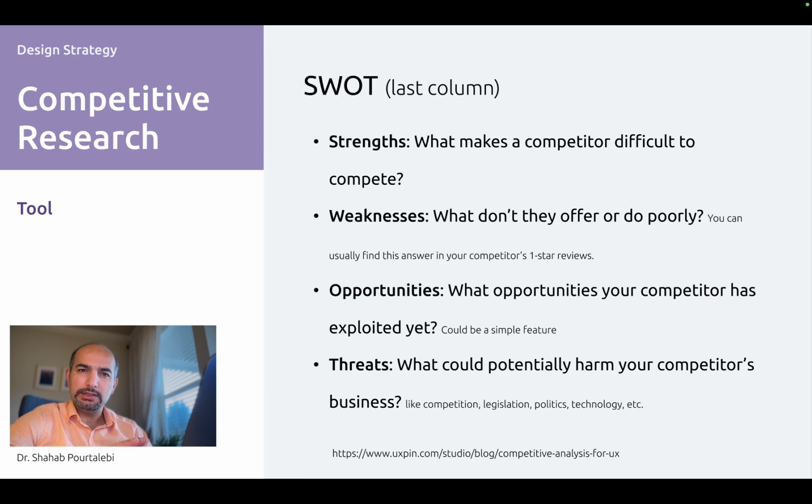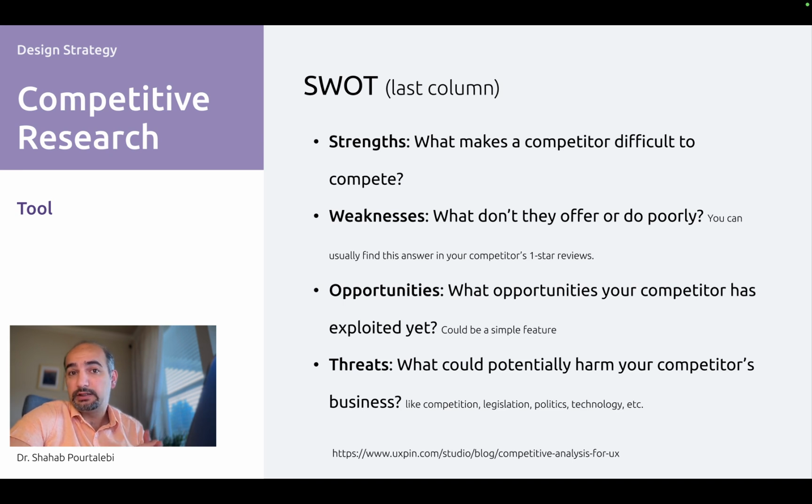So, as you might have understood so far, when I'm explaining SWOT, all this SWOT analysis should be done from the competitor's perspective. You are counting their strengths, their weaknesses, the opportunities that they have but have not exploited yet, like they haven't implemented that feature in their product, for example, or the threats.